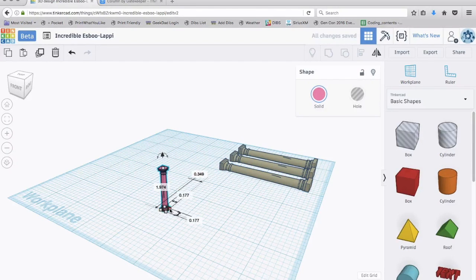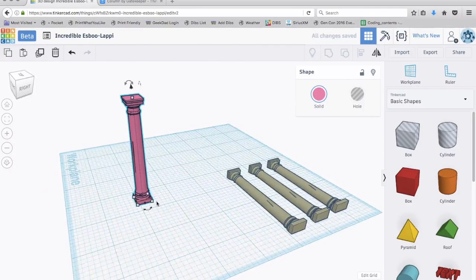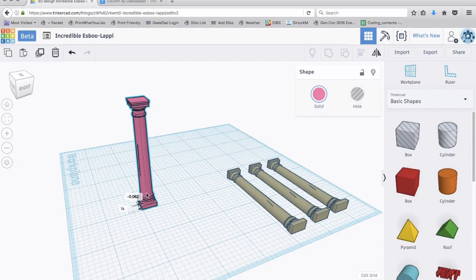So here's the column as a 3D object. I'm going to hold the shift key down and drag, so that grows the column, all the dimensions, at the same rate. And now I just need to cut it in half. So I'm going to move it into one of these grids.